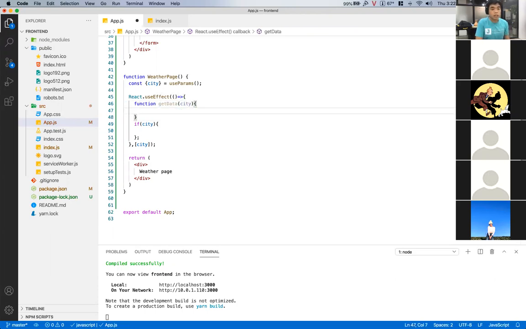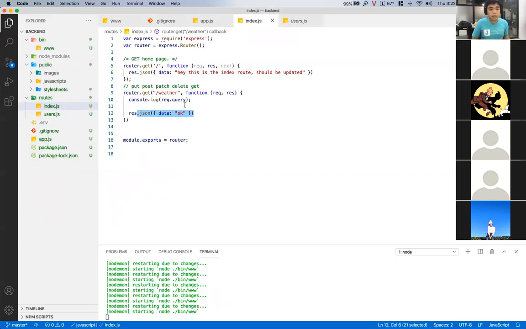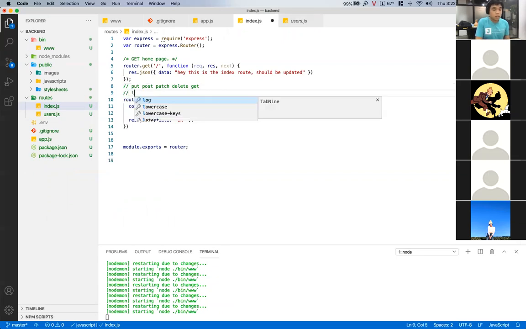And here I'm gonna write const response equal to await fetch. In order to use await, you need to give it an async outside. So fetch HTTP localhost 5000, and the endpoint will be localhost 5000 weather.